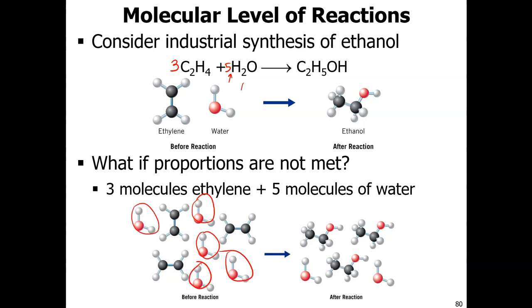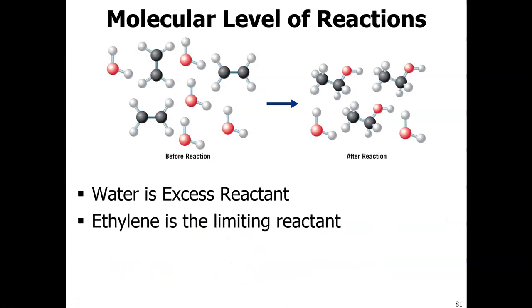So I can't change the subscript. That changes the whole entire molecule and what it is. So the difference between the coefficient and the subscripts are telling us about the molecular orientation and how it's put together. The coefficients here, the front part, that is telling us how many of those groupings there are. So make sure that you can understand and distinguish between those 2 ideas. So again, in that example, water is an excess reactant. Ethylene is the limiting reactant or reagent.